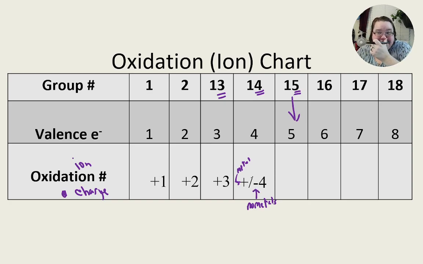Group 15, again, 5 electrons. It is easier to go out and steal 3 to get that octet than it is to find home and give up 5. So group 15 forms a -3, 16 a -2, 17 forms a -1, and group 18, again, no oxidation state, no ions. Notice this is a pattern. Periodic table is all about patterns. So we are counting up to 4, and then we start counting down at group 14 with that negative charge.